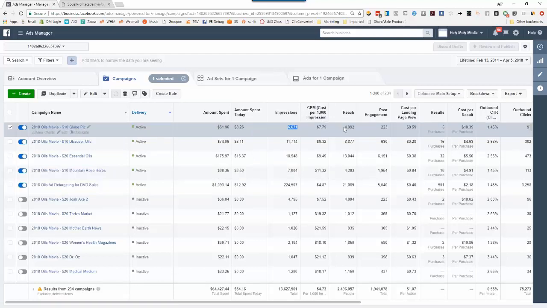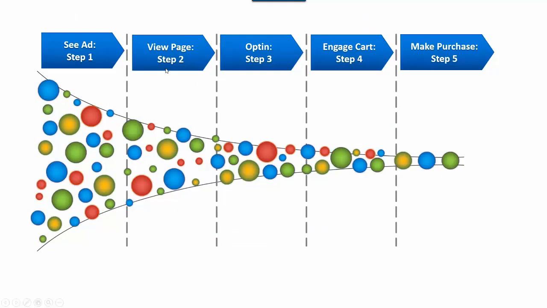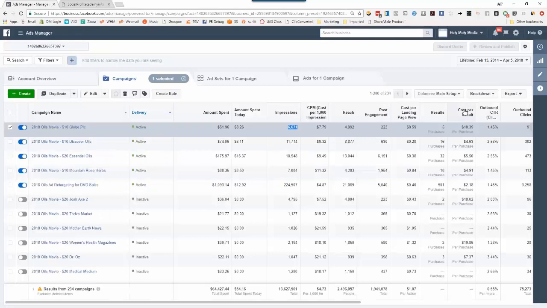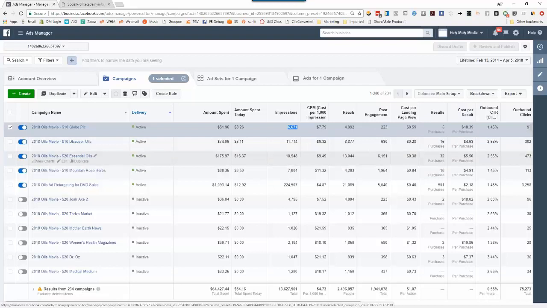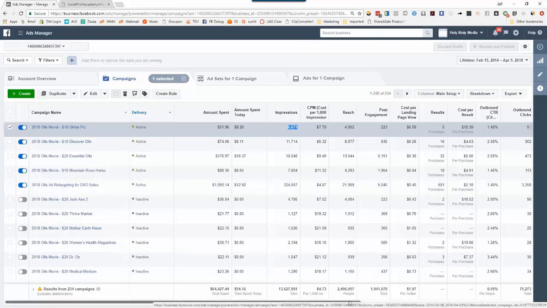And then how much I've reached, how many people are engaging. And then here it is, my cost per landing page view. I'm seeing this column right here, step 2. It's cost me 59 cents, 28 cents, 38 cents, 84 cents, 40 cents just to get a person to view my page. Okay? We're going to scroll over here.